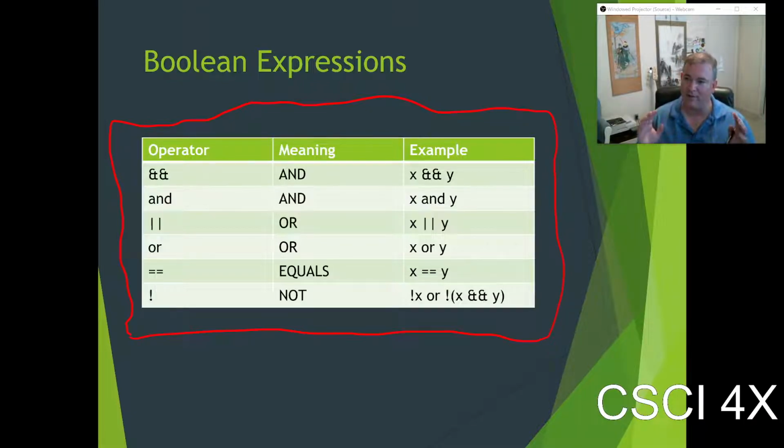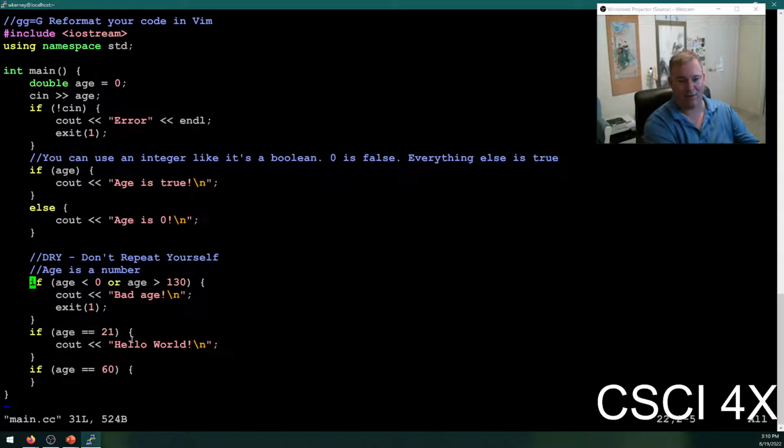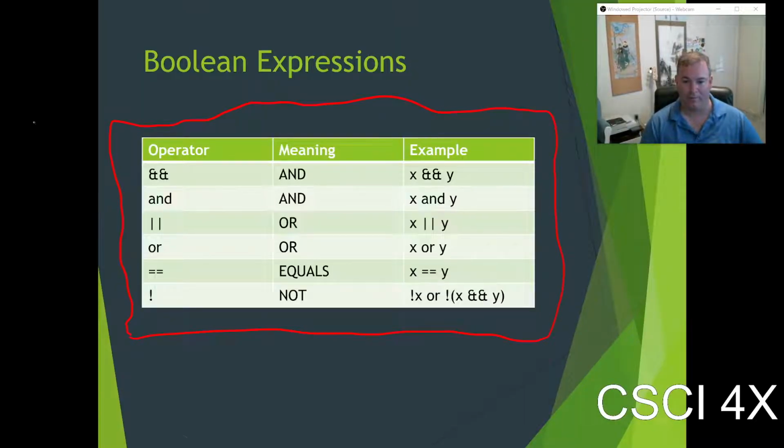This is the other thing. This is how you make complex if statements. So you might have seen earlier, I had on here, if the age is less than 0 or the age is over 130. Right there, or. What other things are there? There's and, and there's not. These are the three logical operators that matter. There's also something called XOR that we're not going to pay attention to right now. These are the three things that matter: and, or, and not.